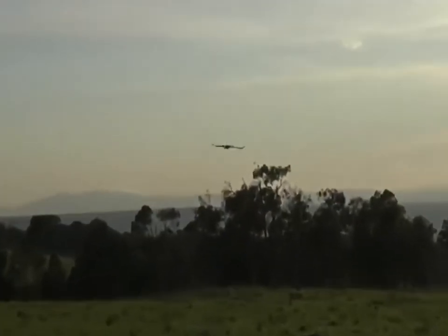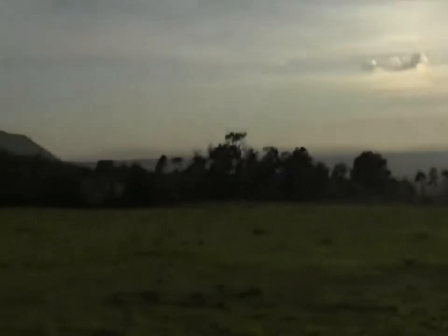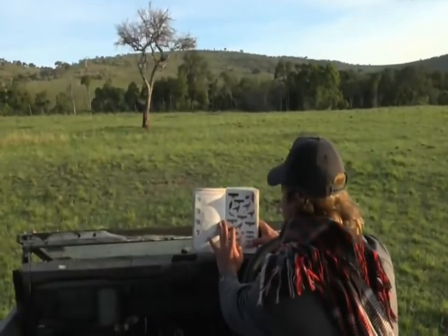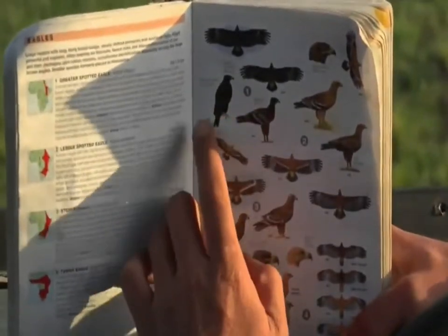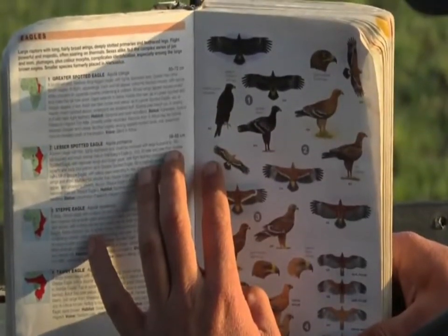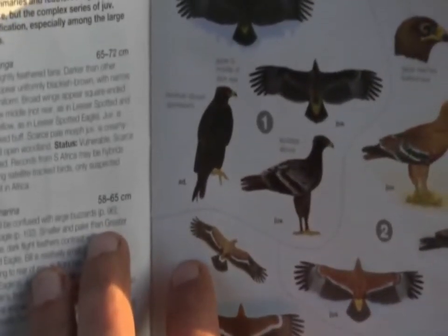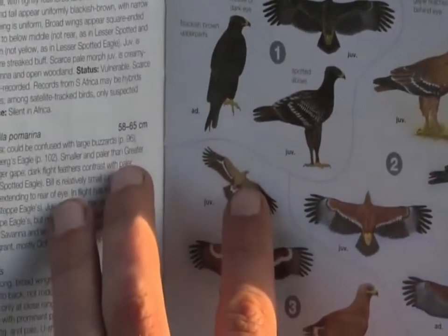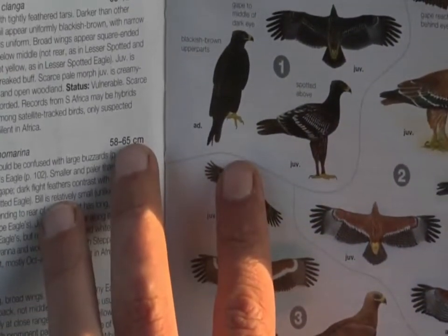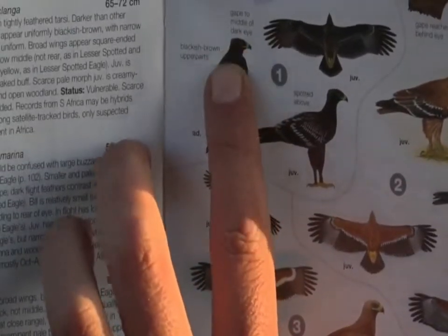It's flying — I needed that. It is what I thought it was. That is so very, very exciting. It is what I thought it was, and that is actually a brand new bird species for me. It's the first time I have ever seen a greater spotted eagle. It is a migrant to this area in between October and March, so we're in perfect time. And it was that dark eye and the gape to the middle of the eye that gave it away.